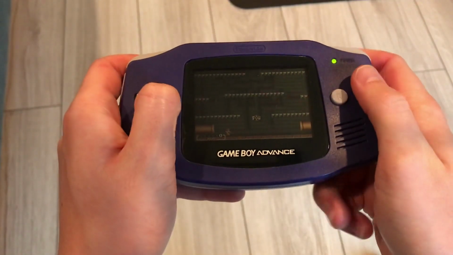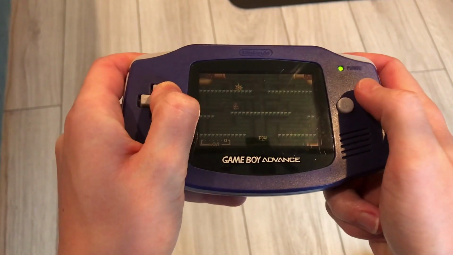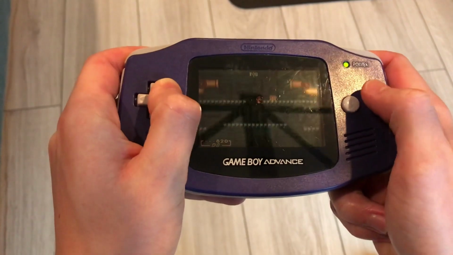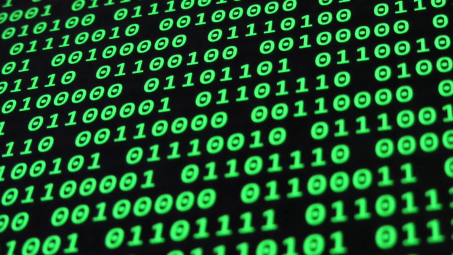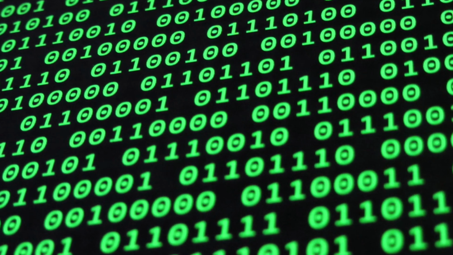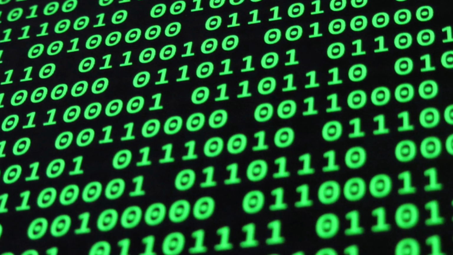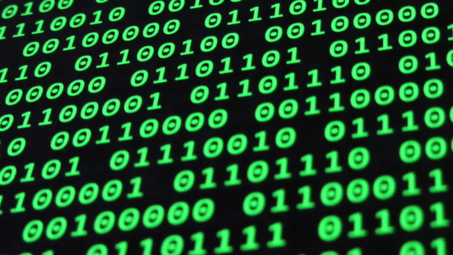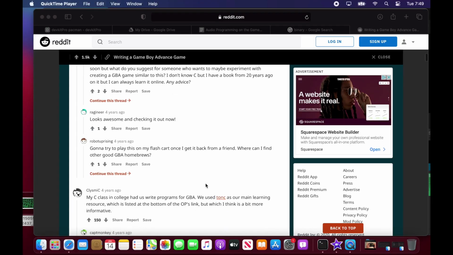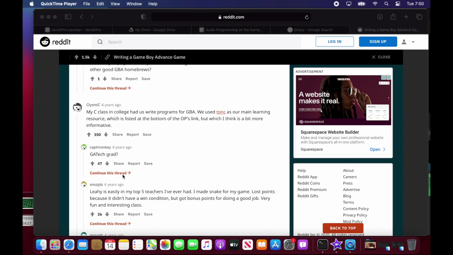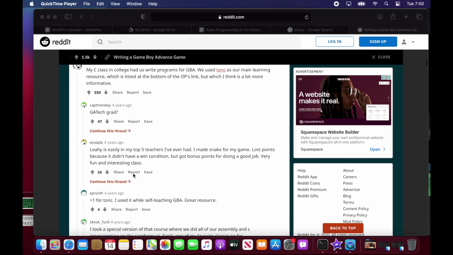I played some of my favorite games on it for a couple of days, and then a thought popped into my head. This device is a gaming console, but it is also a computer. Therefore, it has to be programmable somehow. What programming language does it use, and could I program my own Game Boy Advance programs? I remember hearing there is a computer science course at my school which teaches Game Boy game development through C, and they use a tool called Tonc.